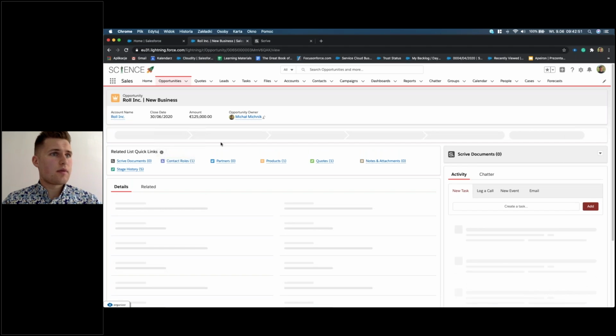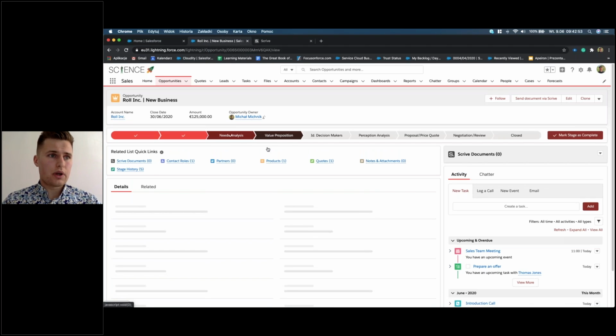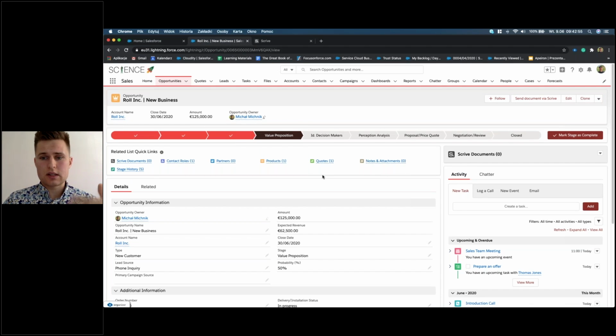And here we have a view of our record. It gives us this 360-degree view of our deal. So we have all elements of the system, all information connected with our business opportunity, in one place.